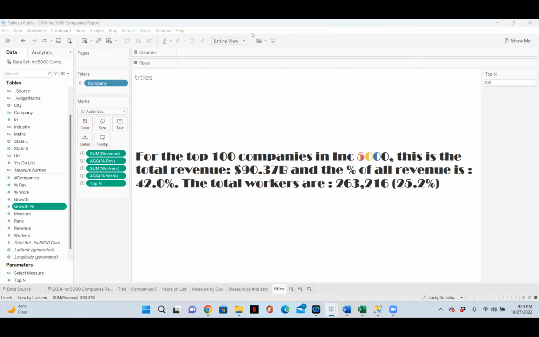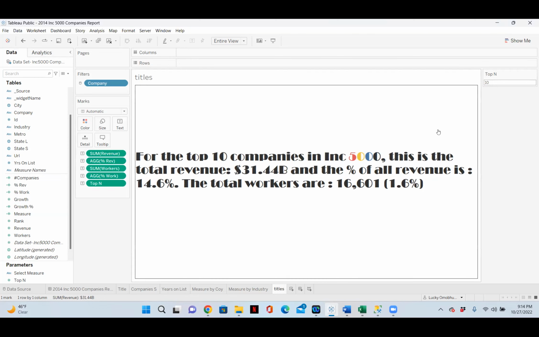Can I ask a question, please? I thought we were using it for top 10. Yeah, whatever you put in here is going to show in your statement. Oh, okay. It's going to show, but we try to make this more dynamic. So this is the top 10, this is the sum for the top 10, and this is their percentage.